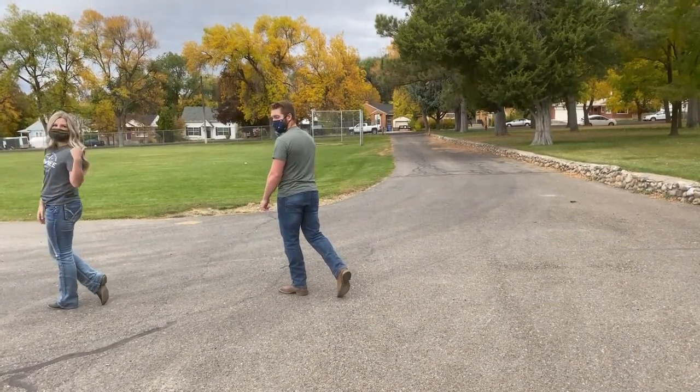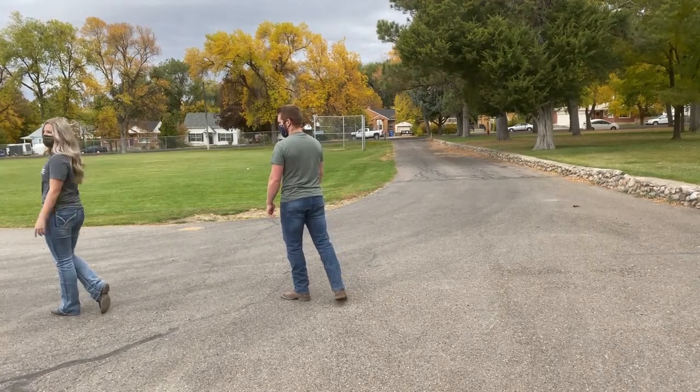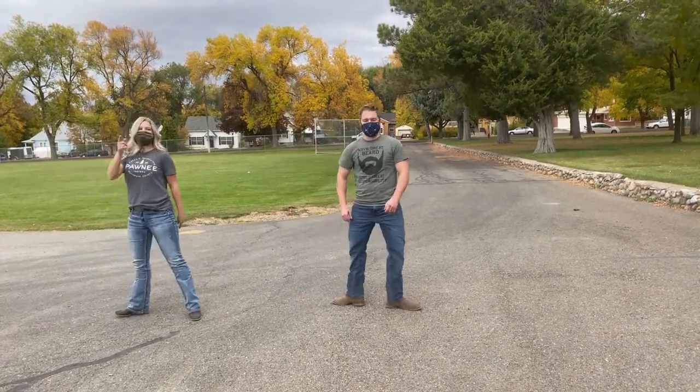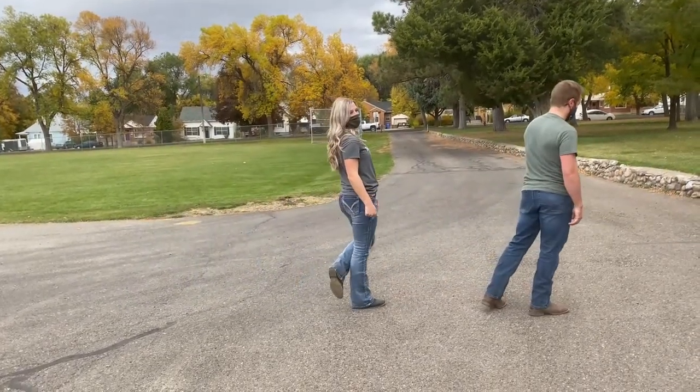Then from here, you're going to do a 360 spin and end up facing that way. So you're gonna start back on your right, you're turning over your left shoulder, continue spinning, rock on that right.